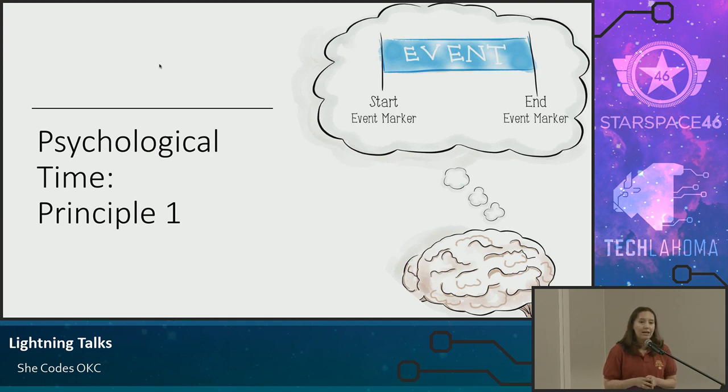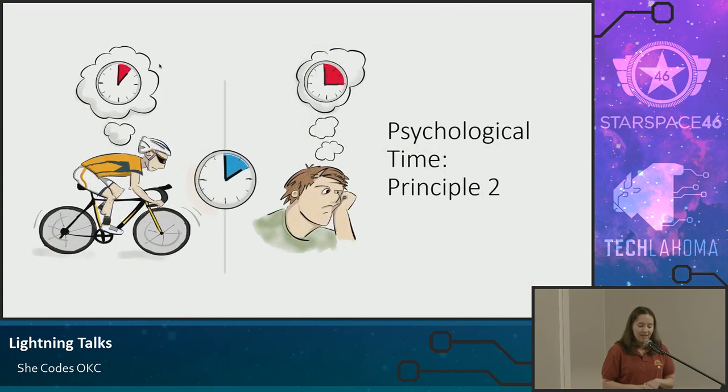So each event will have a start and an end marker. Concept number 2 is this idea of active waiting versus passive waiting. An active wait is where you still have mental processes happening while something is happening. So for example, if you are trying to work out a puzzle, there's no appearance of anything happening, but your mind is going through certain steps to kind of try to figure out the puzzle.